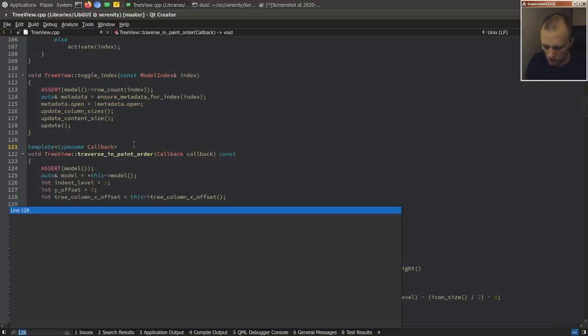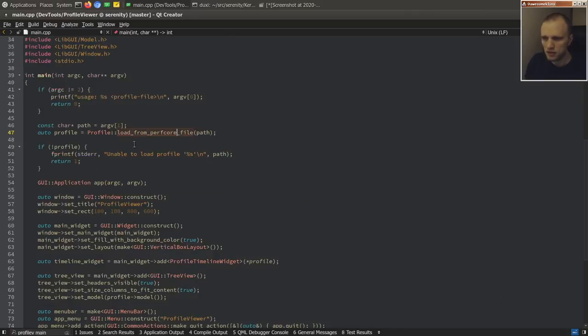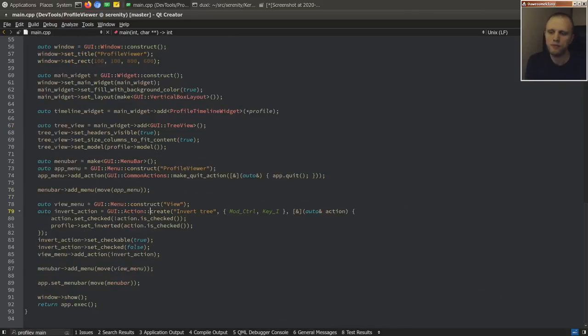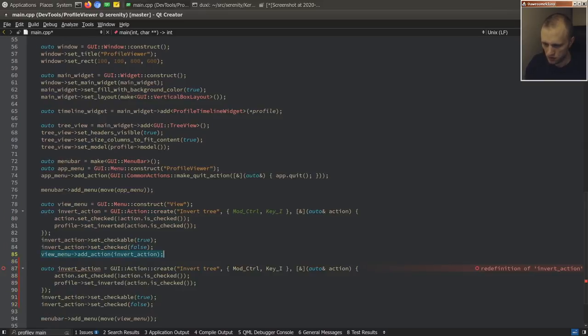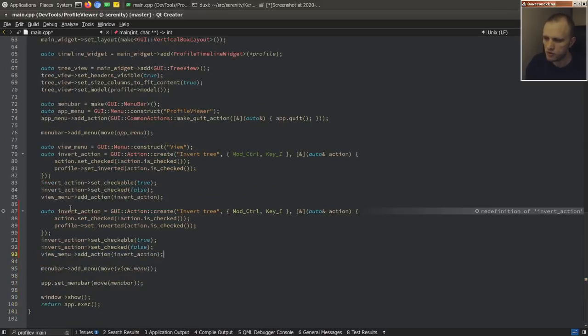So first thing is we'll add a way to toggle it. So we already have invert tree, and I think we'll add a percentage versus counts. Percentages action, percent action, yeah. Show percentages, and maybe P as in percentage, Control P. Maybe, I don't know.